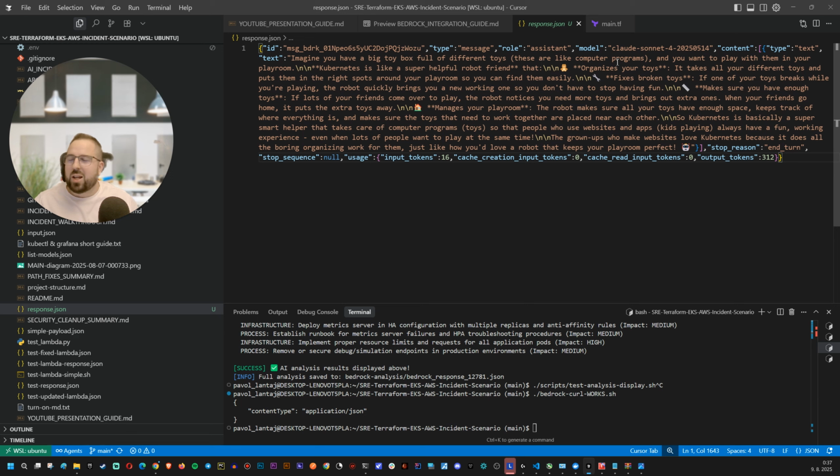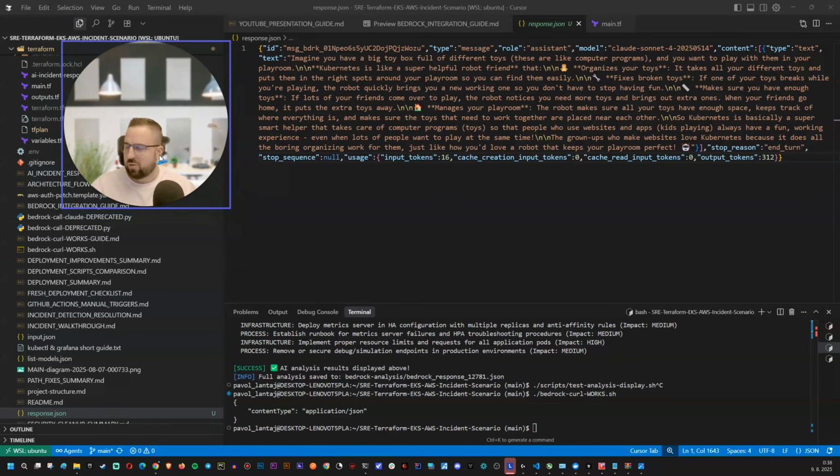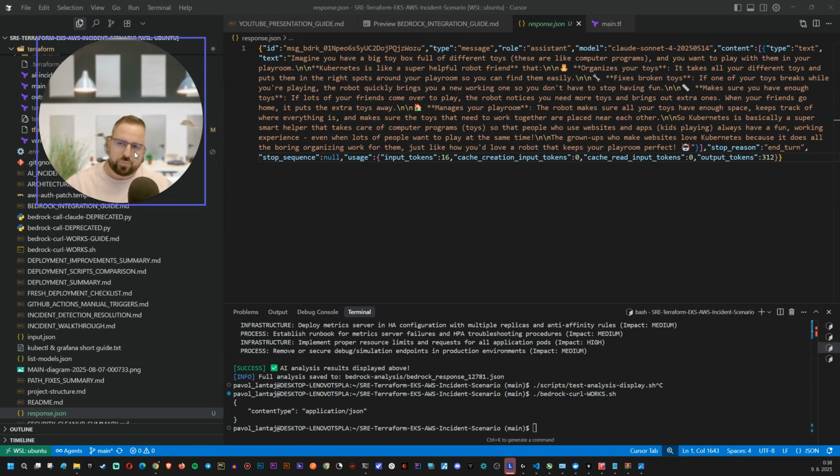Okay, these are like computer programs, and you want to play with them in your playroom. Kubernetes is like a super helpful robot friend. Organizes your toys and yada yada yada. So this is just a Bedrock call, really bare bones, without including it in any of the heavier scripting.